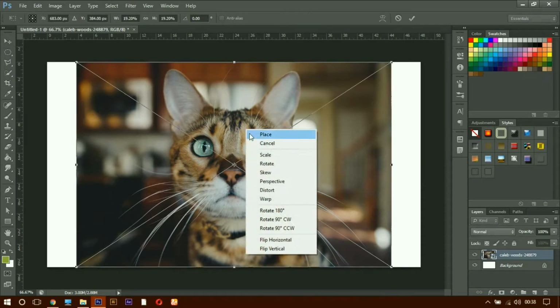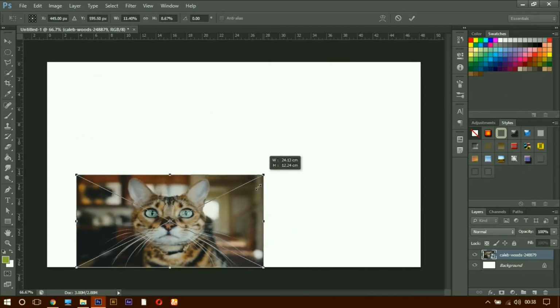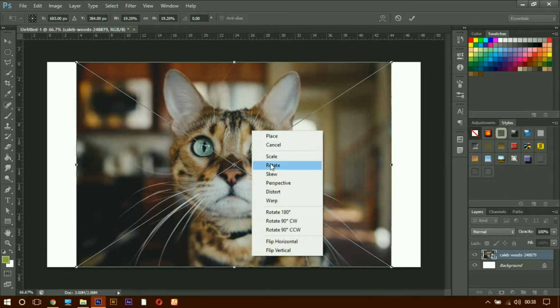Activate the transform controls. Now we have the Scale option. This helps to resize the image, which we already learned in the move tool, right? Like this. Now go to Rotate. Rotate helps to rotate the image clockwise or anti-clockwise, right?